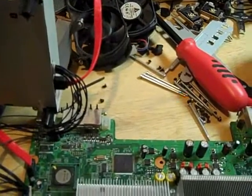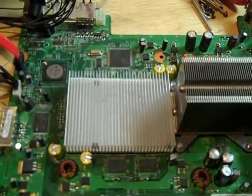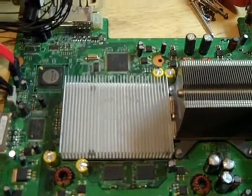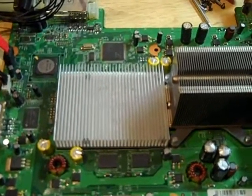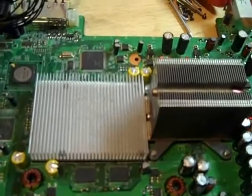When the DVD drive is removed, the Xbox is able to keep itself cool because of the added airflow. And the temperature inside the console stays between 75 and 85 degrees Fahrenheit. And lead-free solder under the GPU does not melt at these temperatures, and that prevents the Red Ring of Death and the E74 error.